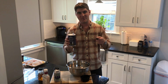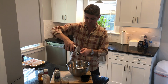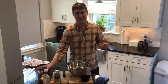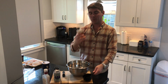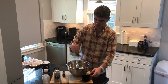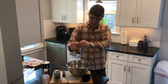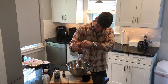And then the part that makes this the brine is our Morton's iodized salt. So we're going to be doing 2 tablespoons of salt. Not super accurate with that. Doesn't need to be exact. Now for the honey part of this, it's going to give it a really good sweet flavor. We're doing a 1/2 cup of just 100% honey. I'm not going to be too exact with this. If you do a little bit more, great. If you do a little bit less, that's fine too. Probably right there is about a 1/2 cup.